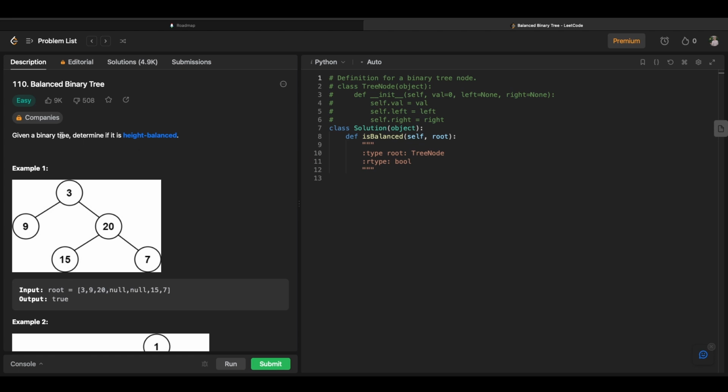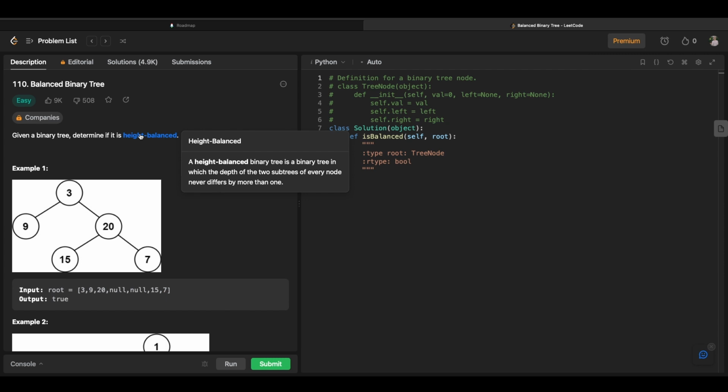Okay, so very short instructions this time. Given a binary tree, determine if it is height balanced. So what does that mean? A height balanced binary tree is a binary tree in which the depth of the two subtrees of every node never differs by more than one.